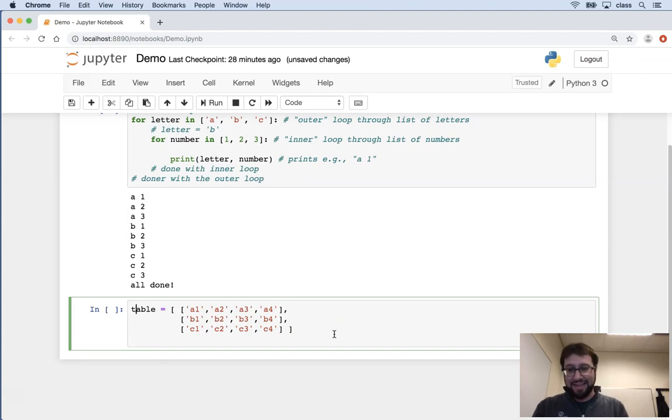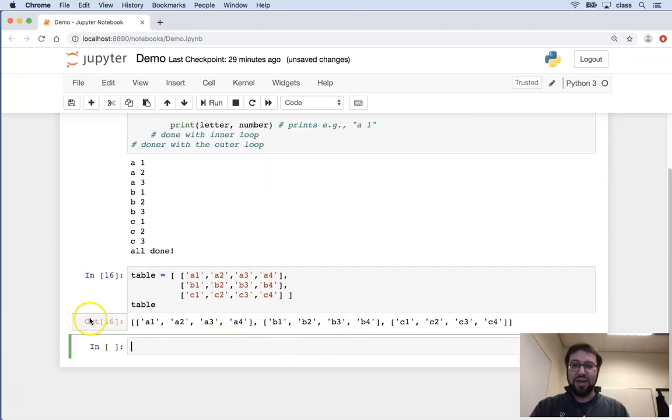So imagine we have a data table here, which is my list of lists. It's similar to my food options table. In this case, I'm just using simple letters to keep track of things. The first row has all the values starting with A, where column 1 is going to be 1, 2, 3, 4, and then there's the B row, and then the C row, with 1, 2, and 3 columns. So you can read this as a table, and it gets written out just fine as a nested list. So there's my table. If I ask what this table looks like, it looks like that same kind of structure, and everything works fine.